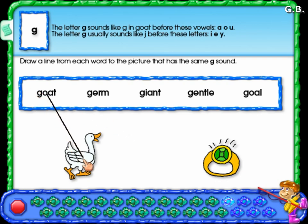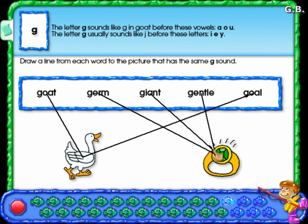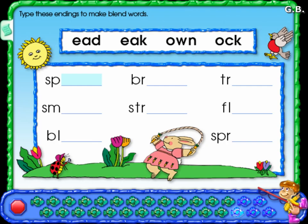Goat, germ, giant, gentle, good. Hey, that was a good one. Can you put this, type these endings to make blend words?